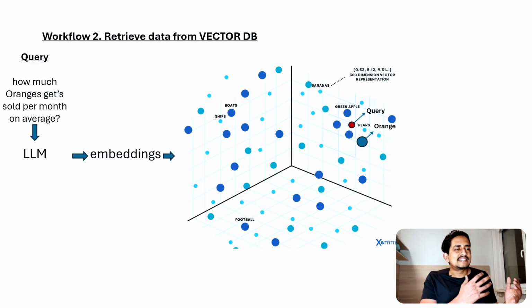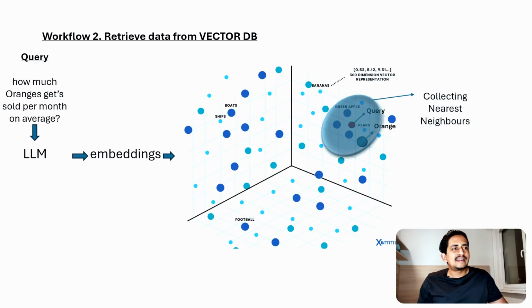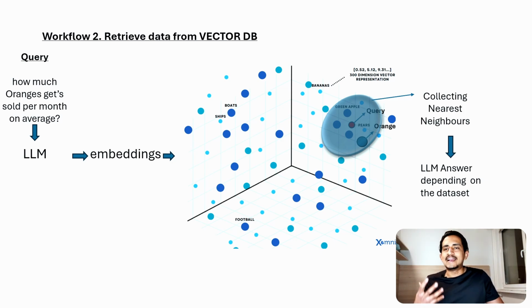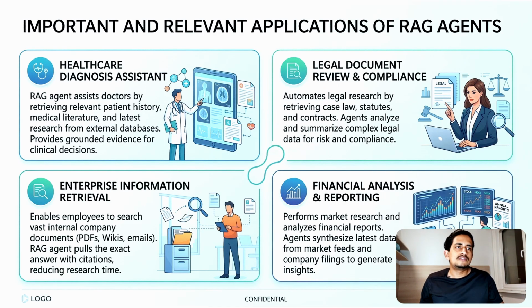Now using some mechanism inside the vector database, it will collect the nearest vector points, and the data associated with these vectors will be passed to the LLM along with the query. Then the LLM will go through all this data and answer our question in a very effective manner, so that it can say something like, in the month of November 2025 we had sales of 200 kilograms of oranges. The LLM will go through the whole text including the query, and then give a very specific and accurate answer to us. So these are some of the examples or relevant applications of the RAG agent.